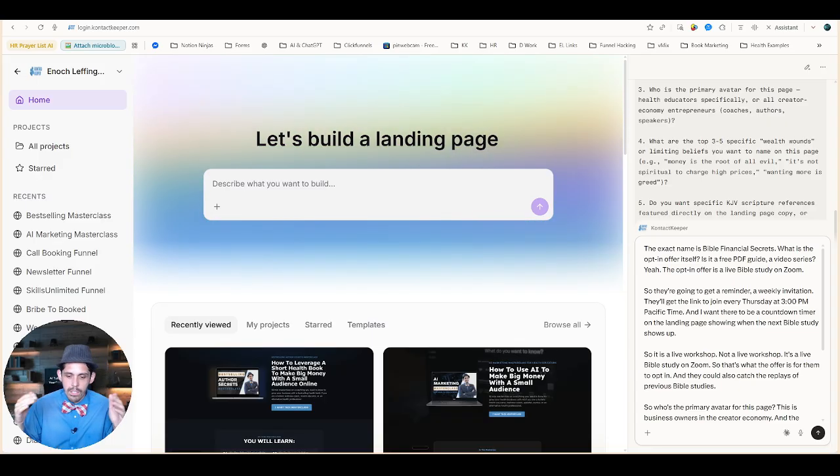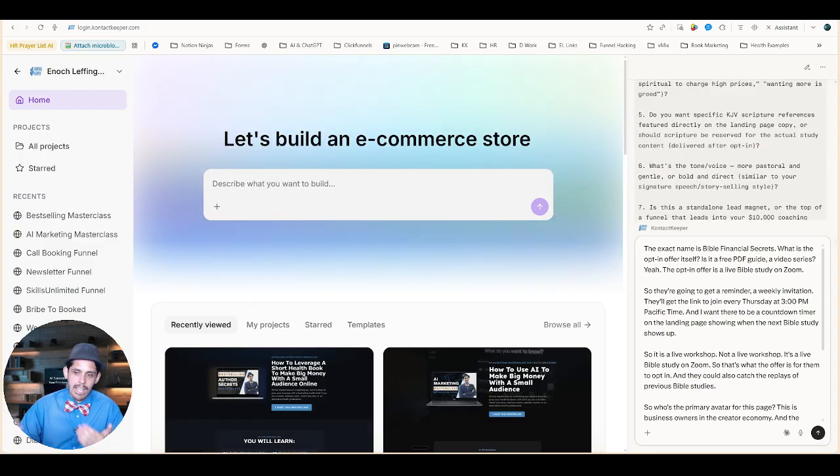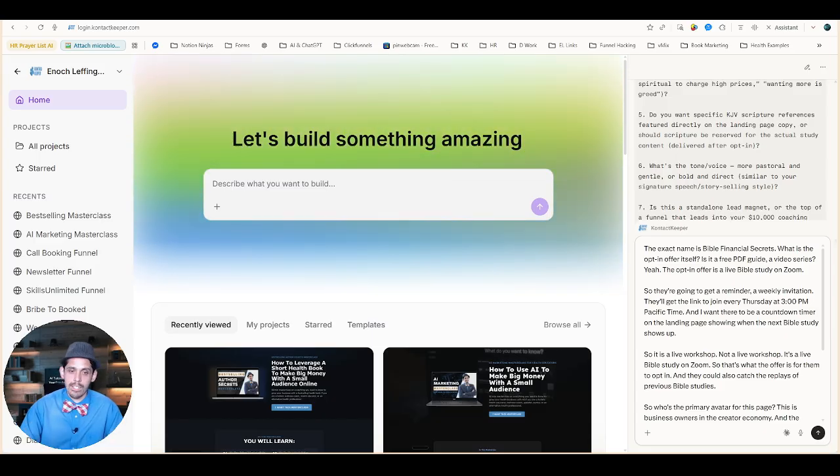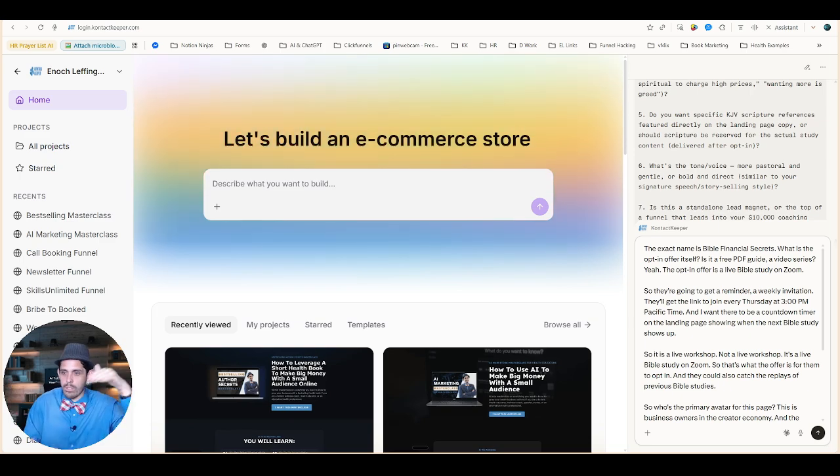The best advice I would give is don't overthink it. You don't have to overthink. And you don't have to answer any of these questions. If you don't know what to say, I like to say, ask me 10 questions. And sometimes if I don't want to answer them, I'm like, you decide based on what you know about me. Especially if you're using ChatGPT or some AI tool that already knows pretty well about you. You're like, hey, I want you to answer those questions. And then it gives you a prompt and you can paste that in. That's fine. So I see you had a question.